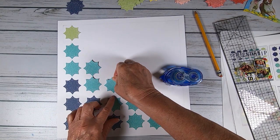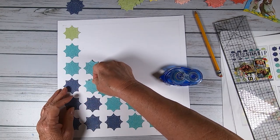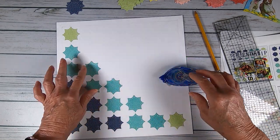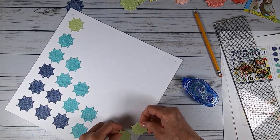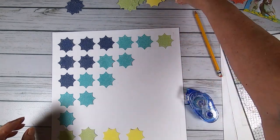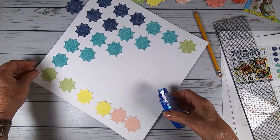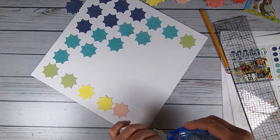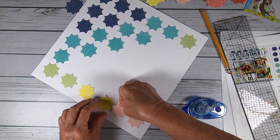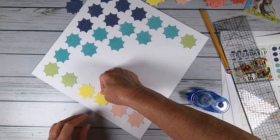And, you know, you can see the patterns develop in the negative space. And if something is going kind of wonky, then it just needs some minor adjustments. The good thing about Tombow Permanent Adhesive is it's really not permanent until it's been there for a while. So initially you can move it around without pulling the paper all apart.